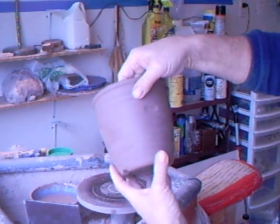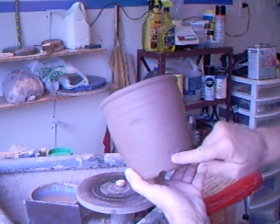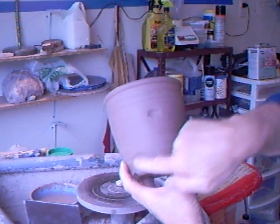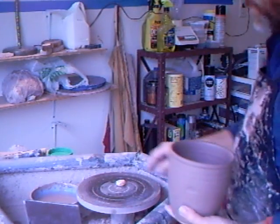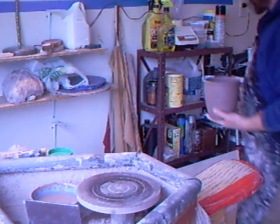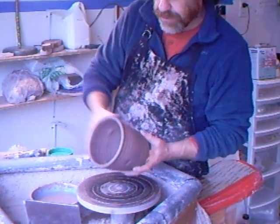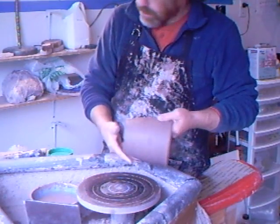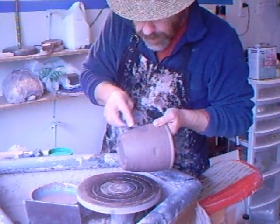Alright, so we have a couple of bands at the top here, and then a repeat decoration like that. It's a bit of fun, you can be creative, you know. I didn't know what I was going to do with this one, this is just completely off the top of my head.